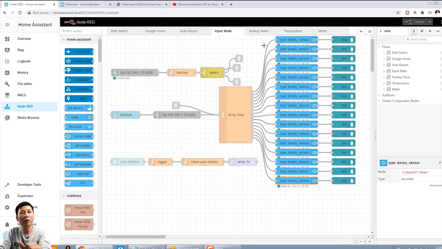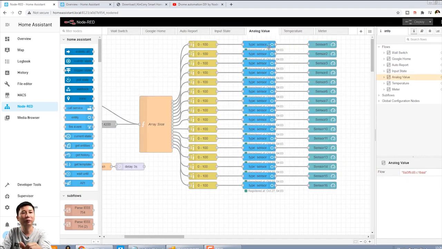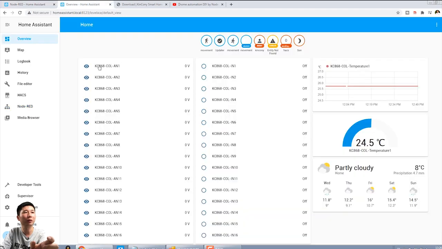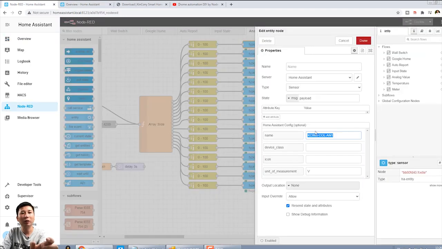And for the analog, just add the entity ID. You can double click. Also, the server is Home Assistant, and the type I choose is sensor, not binary sensor. This is the sensor, and the name I have named analog 1. This analog 1 name is just this one, and this is the unit.